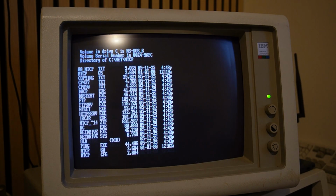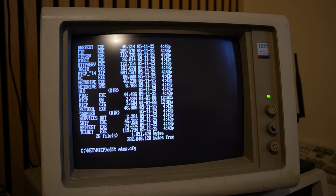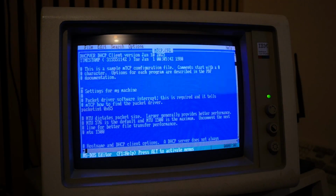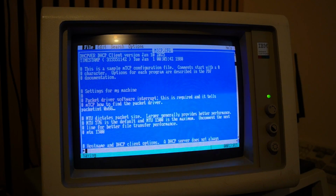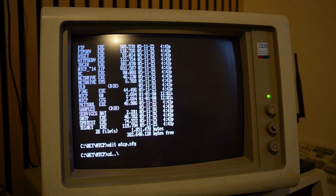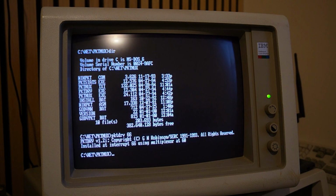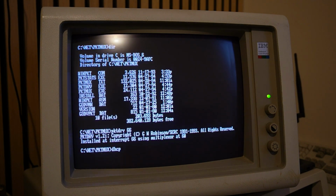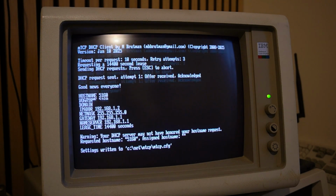So if I go in here and change MTCP.CFG and point it to another interrupt rather than 65, this time I will choose 66. So just manually editing that file for now. Come out of that. And then if I go into packet mux and I run the packet driver, so I'm showing you this kind of manually here, and I'm running it on 66 this time. Now if I run DHCP, it should come back to me, but I'm running this from 66.